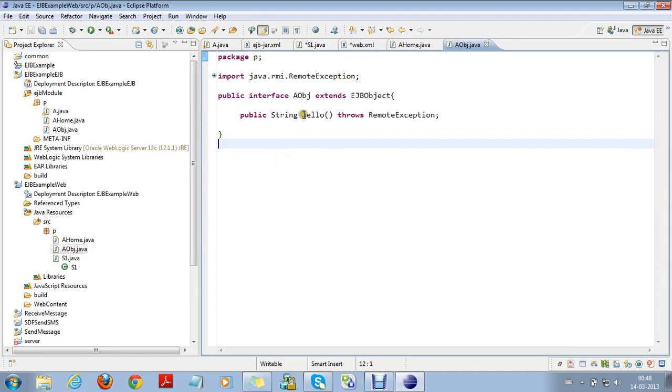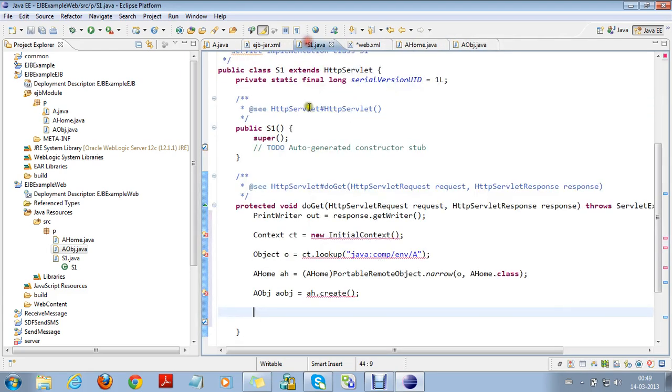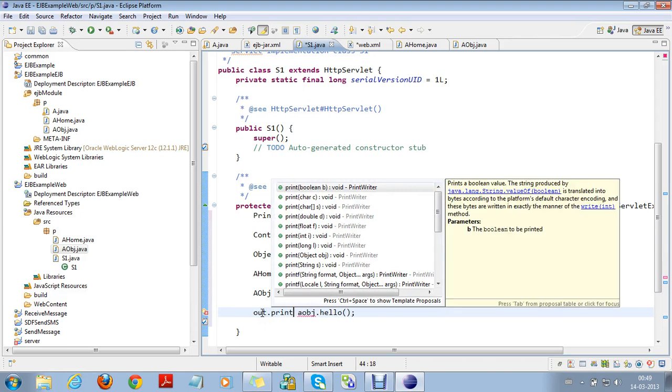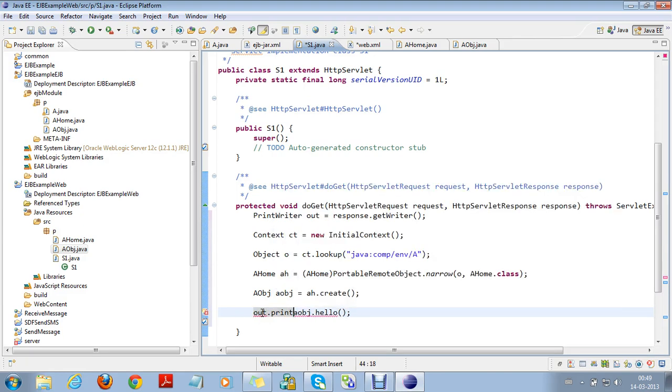Now we'll call the business method hello, that is exposed by EJB object. Now we handle the exceptions.